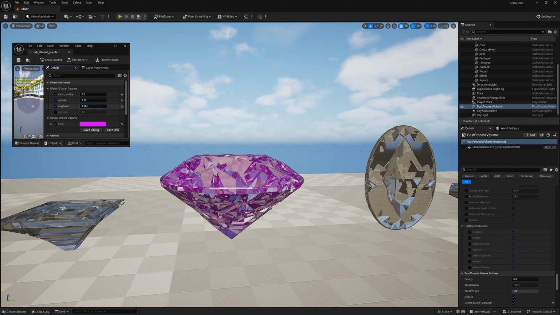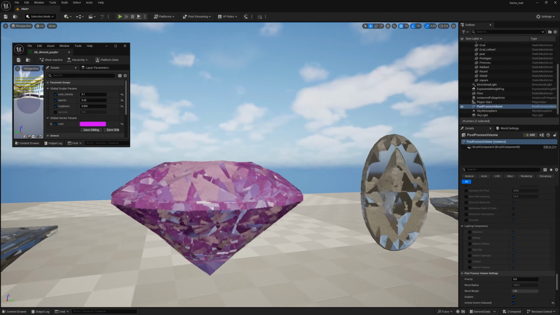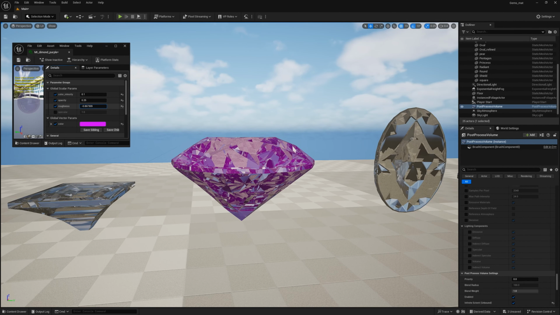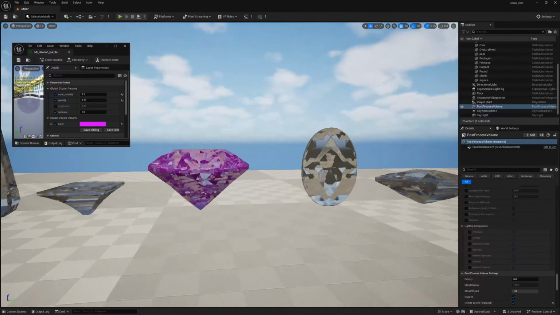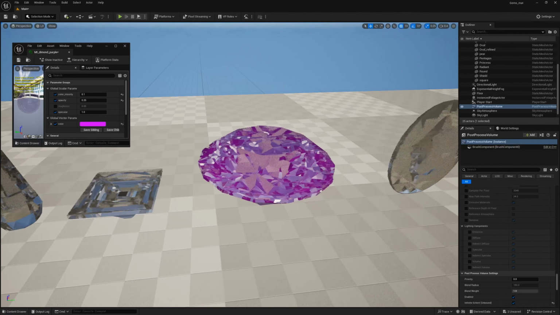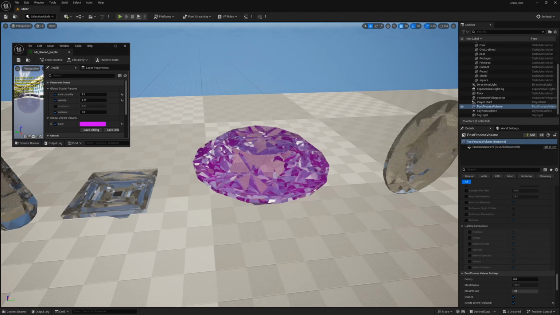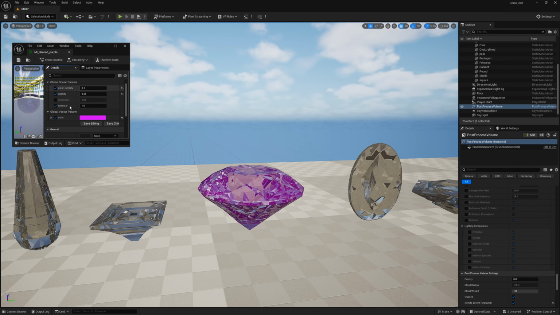We don't need to mess with the roughness because as you can see, it's gonna change the structure of the look. I'm not gonna mess with that, but you can do that. And the specular, no, I'm not gonna mess with that. So this is how you can change the color of your material by just tweaking the settings a little bit.